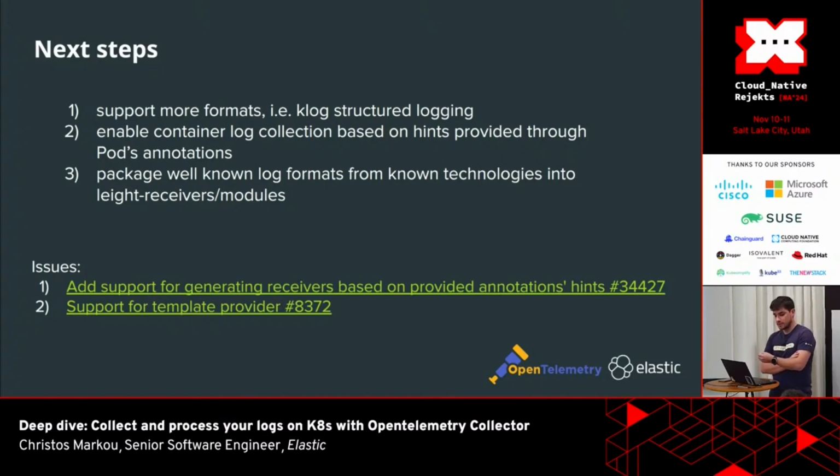And last but not least, we would like to have support for more well-known formats from well-known technologies, and a way to package them better, so that users, instead of rewriting OpenTelemetry Collector configurations, can use them out of the box. You can find some related issues here in the presentation later, and if you're interested, you can follow them.